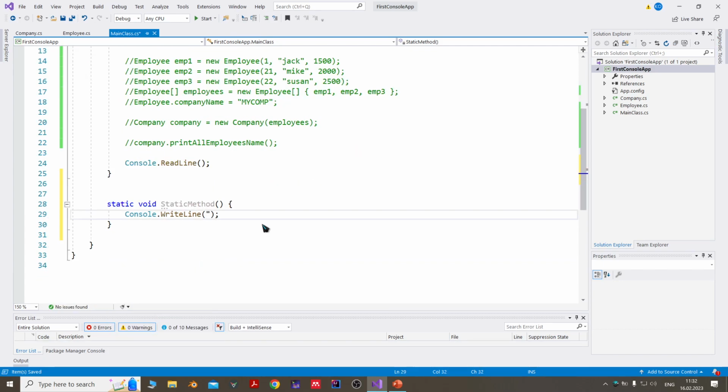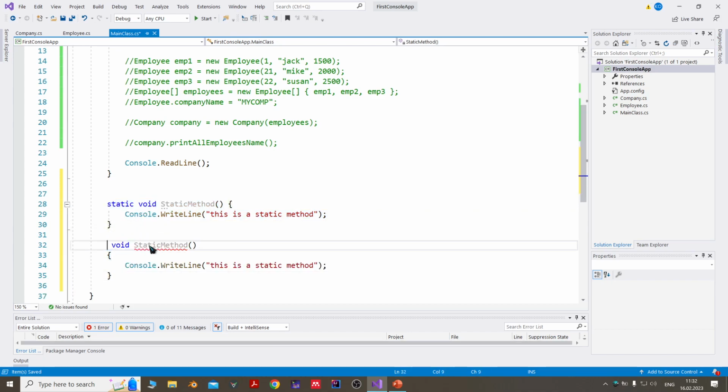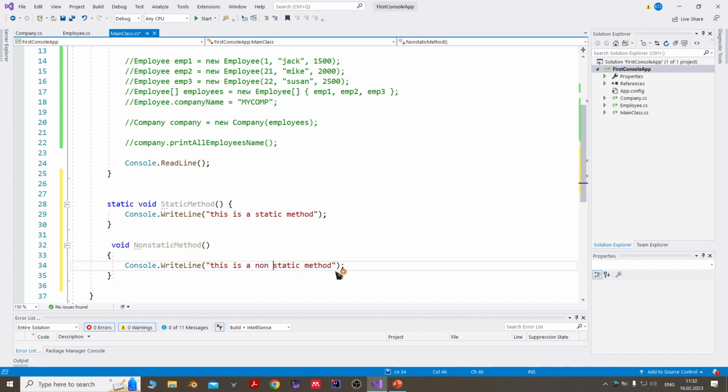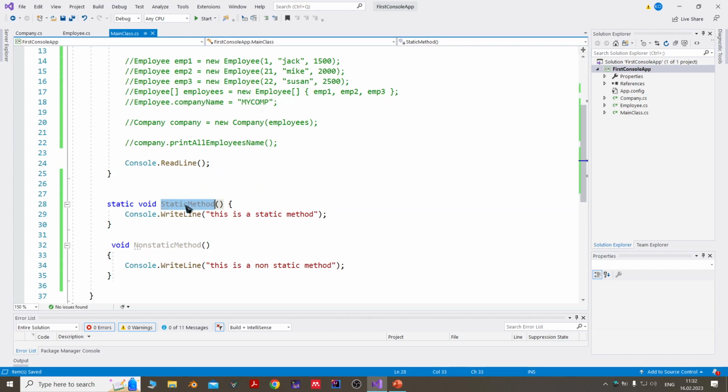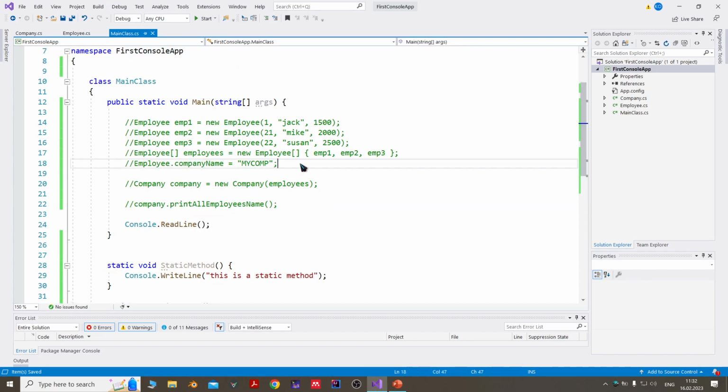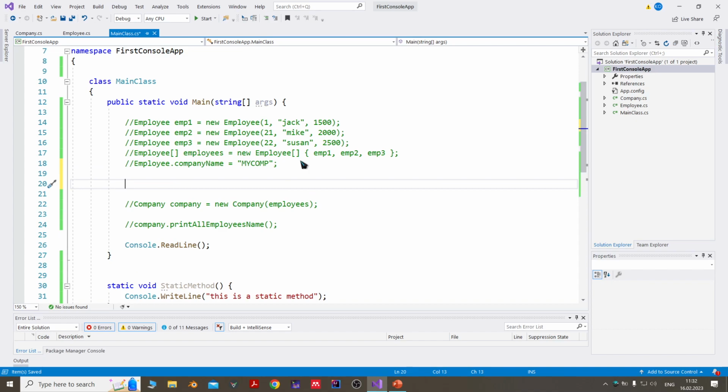We can say this is a static method, and then I can create another one which is non-static, and then we can simply say non-static method, which is, this is a non-static method here. So we are in the main class, and the main class has main method, and then static method, and then non-static method. If I go here and I can say directly static method, I can call it.